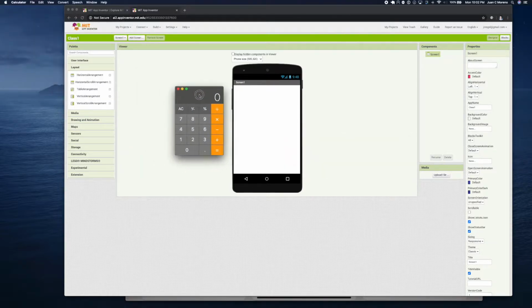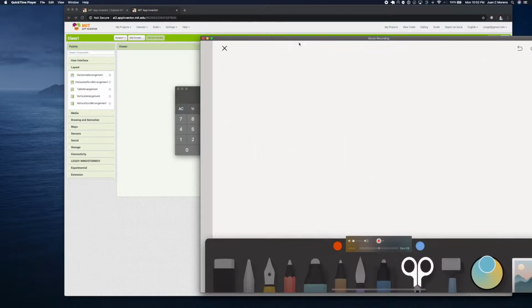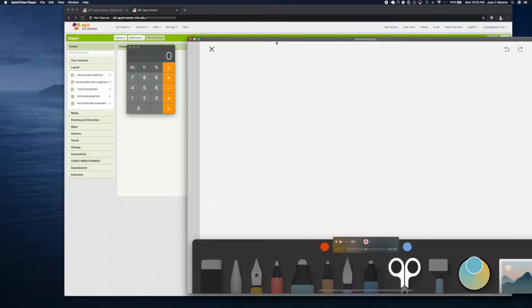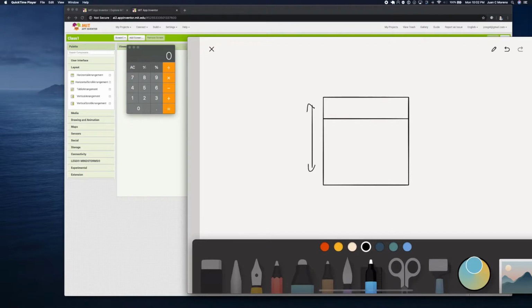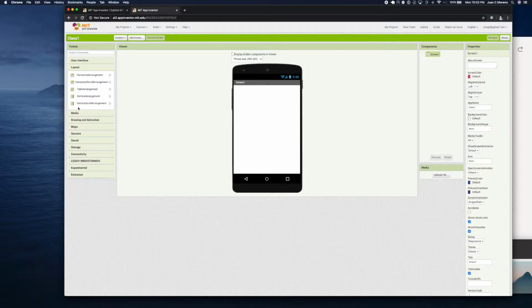In the case of a calculator, we can see that there's two things. I'm going to put my whiteboard right here and my calculator right here. You can see that there is a main box that is created. That's the entire application. And then there is another division, another arrangement, and in here we have a grid. Just the fact that it's divided like that is giving us a real important clue.